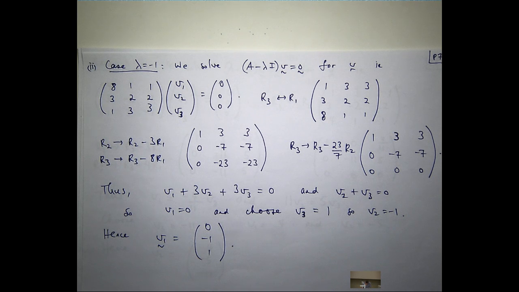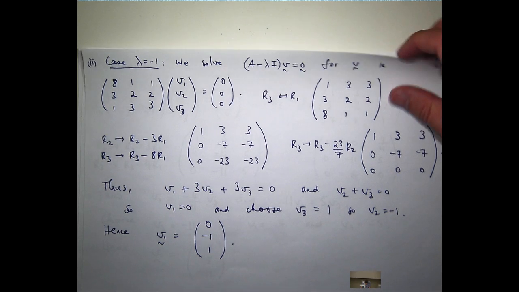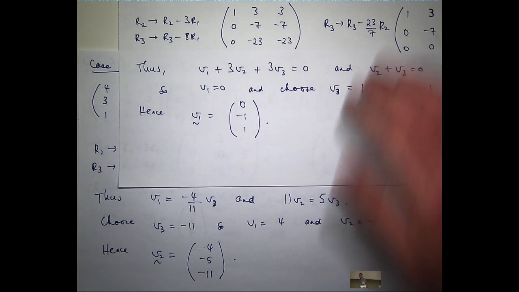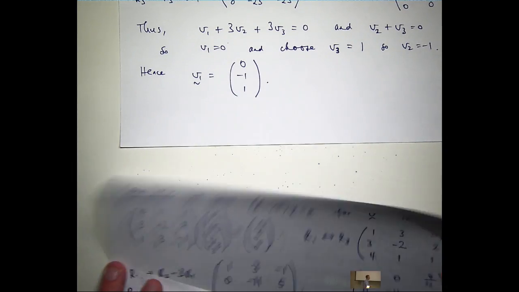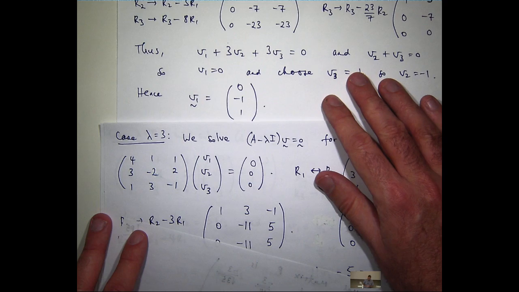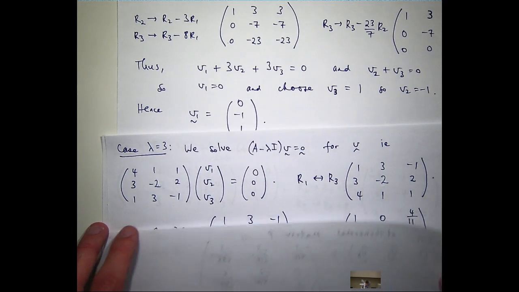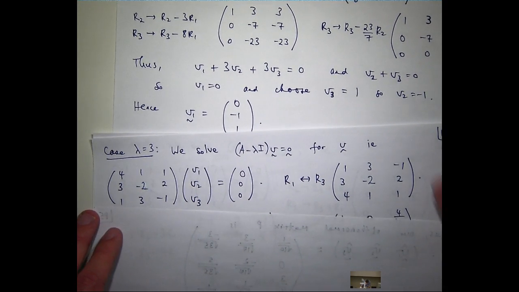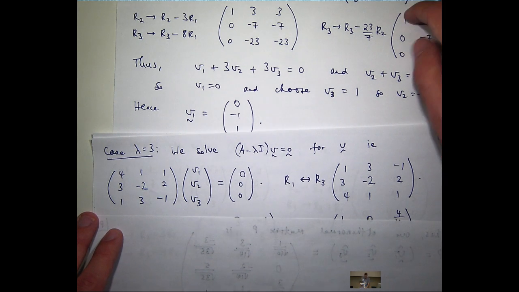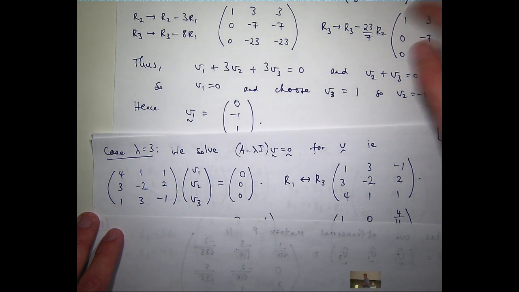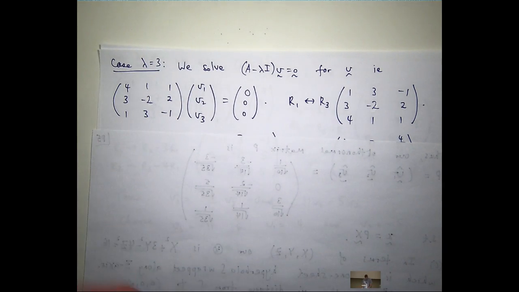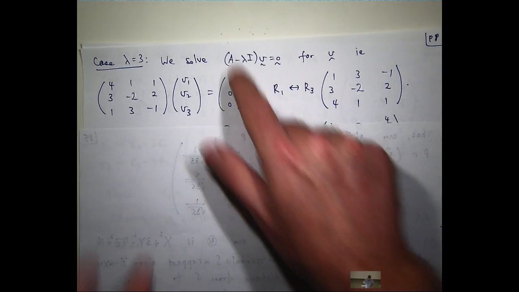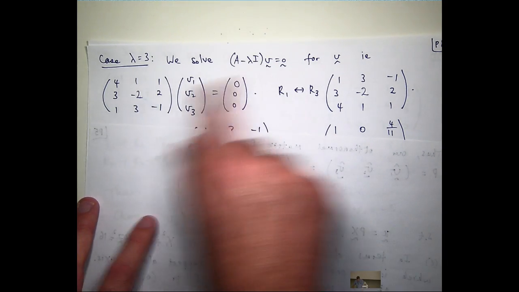We've got 2 more to go. Anyone still going up here? Okay, all right. So I might take this away. So let's solve for the case lambda equals 3. Again, we solve this equation for v, and with lambda equals 3, that's what you get.